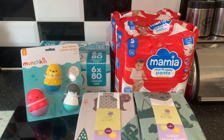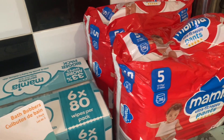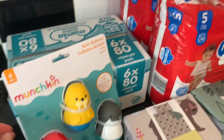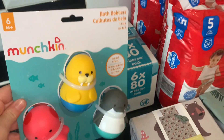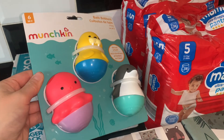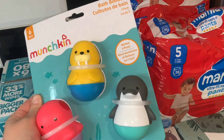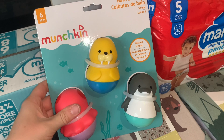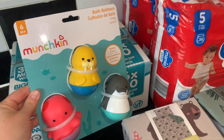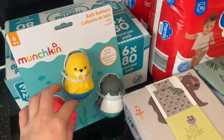Starting with the non-food items: I've got three packs of pull-ups, one for upstairs and one for down, and a box of wipes. I got him these new bath toys — he's really into his colours at the minute, so I thought they'd be great for learning colours and animals. I like that they don't squirt; they're just floaty ones, because the squirty ones get really disgusting and full of mould.